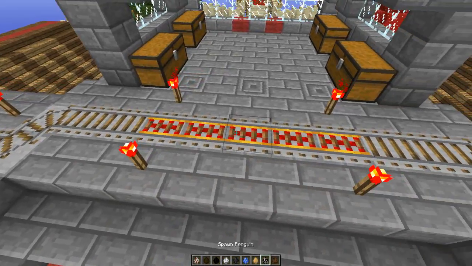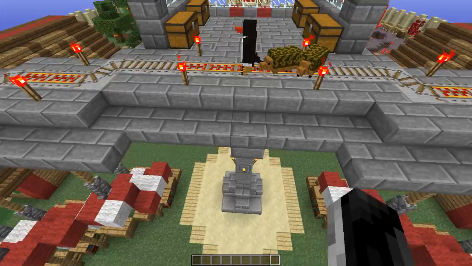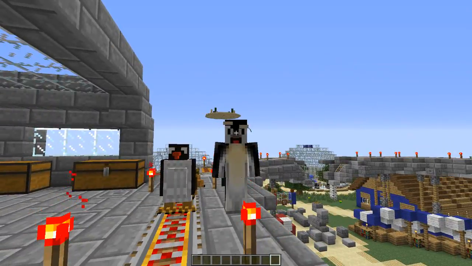Next thing we have is the penguin and the armadillo. Showed most of these off, but they are pretty cool. And the model for the penguin, it's almost spot on. Let's take a look. It's almost there. It's coming along pretty good.